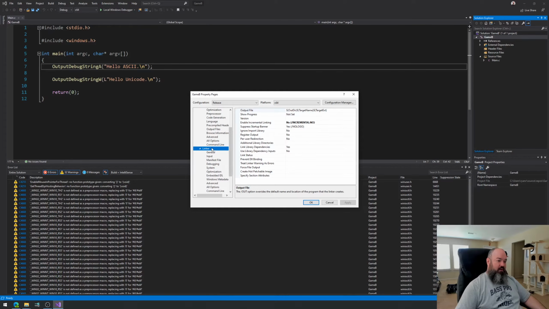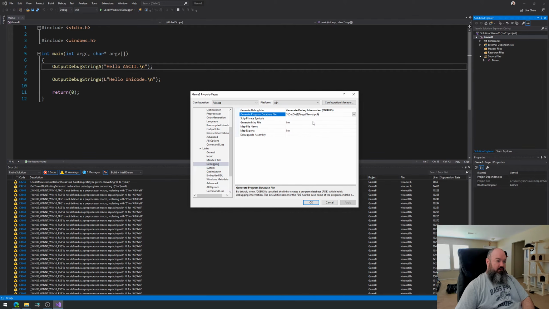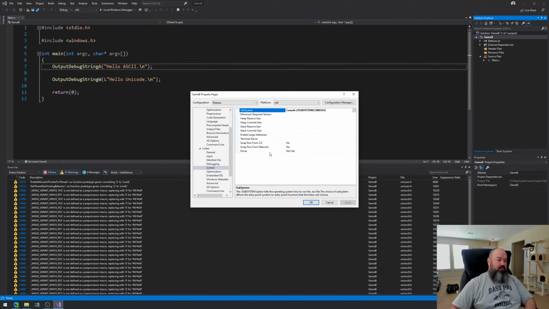Let's move on to the linker options. I don't think I care about any of this stuff yet. Debugging, yeah, if you want to generate debug information that's useful. Right now the linker is set for the console subsystem. Do you remember in the last video when I told you about the different types of programs you could write for Windows?